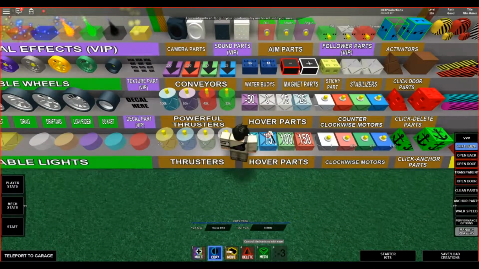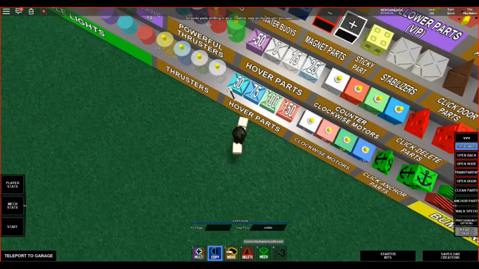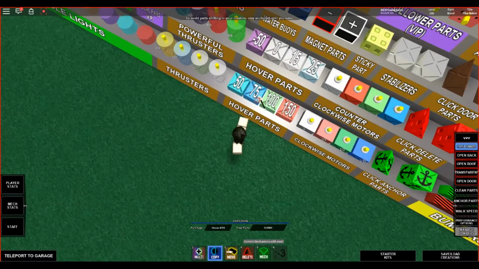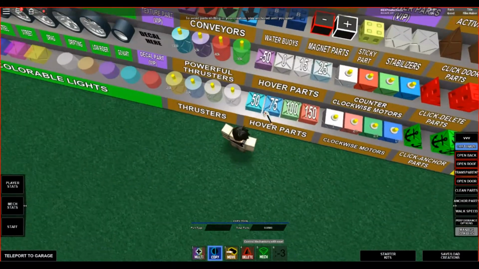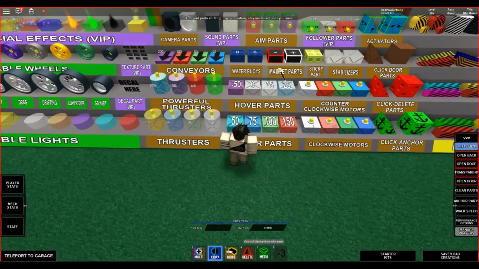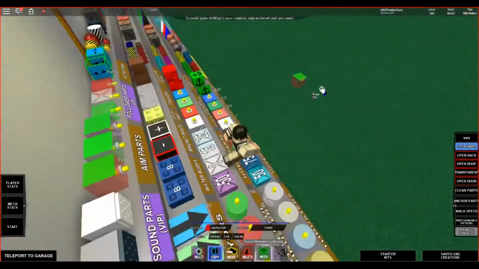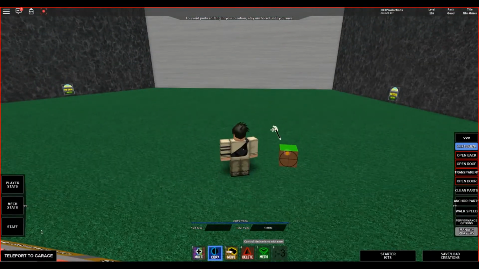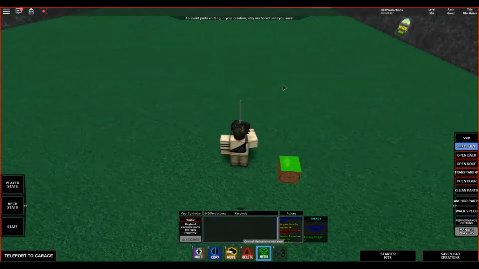Hover parts, that's pretty simple. They'll go up to their displayed heights. If you go to the J tool, you can actually change how high you want them to go. So the aim parts, by using the full, it'll allow you to move in all directions when you hold your mouse down.